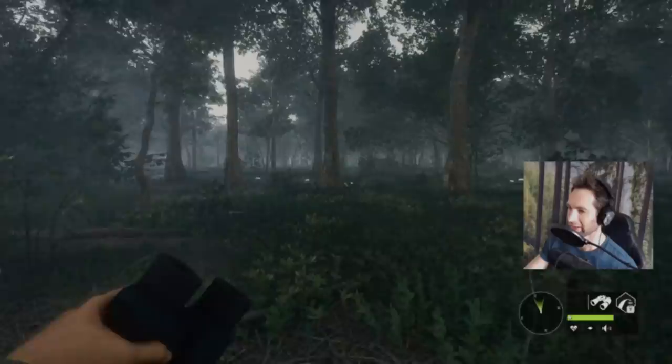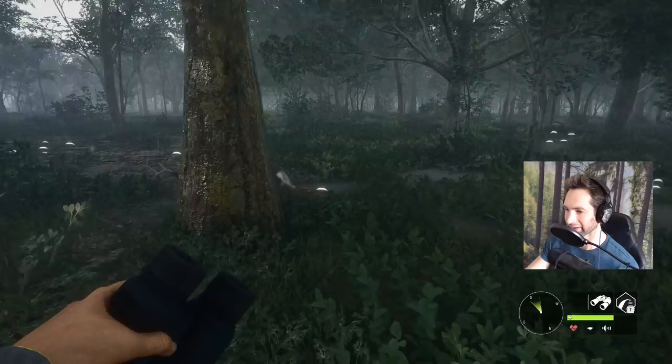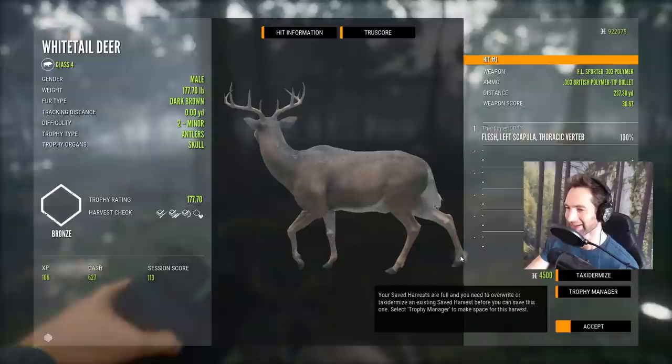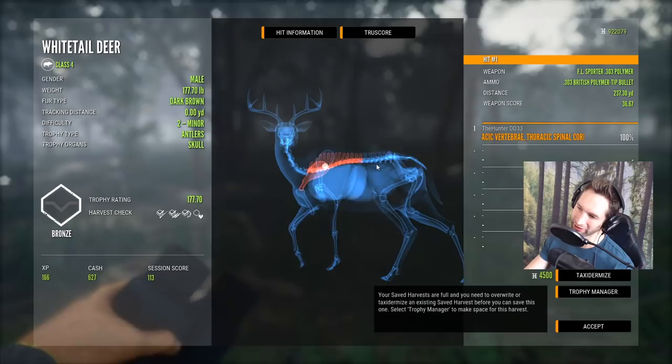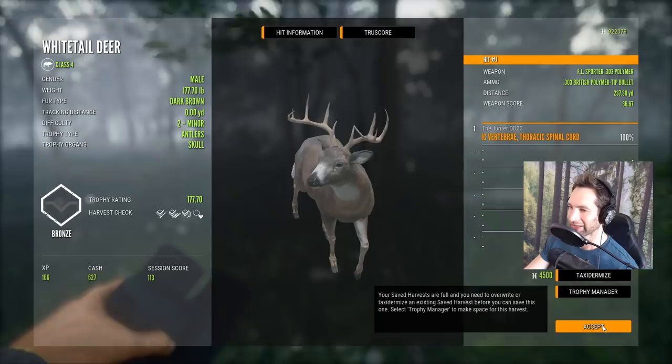Alright, so here's that buck that I think we probably hit right in the back of the neck. Oh, that is not good blood — that means we probably hit him in the brain. So we got him right in the spinal cord, just a tad bit too high. Nonetheless, we definitely dropped him right on the spot. Honestly, in real life if I had a buck like that and hit him right there, I would be super pumped because that's a great buck — to drop him right on the spot like that is an awesome moment.